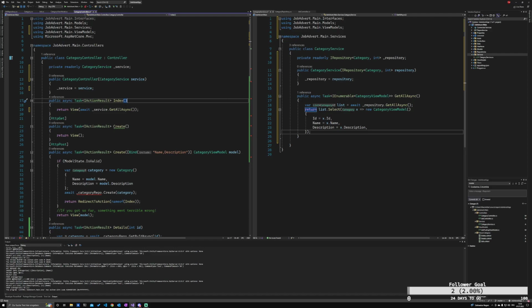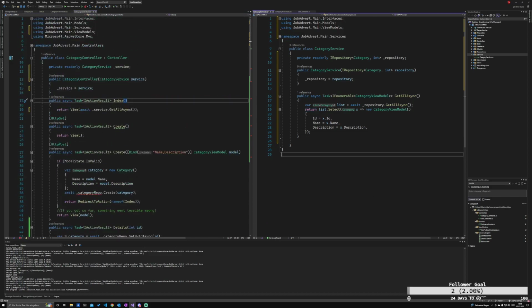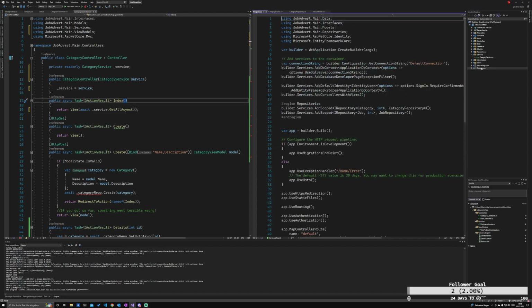But it won't work even if we correct all this here. It won't work because we need to register our service in our Program.cs.